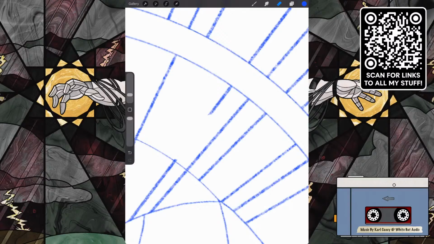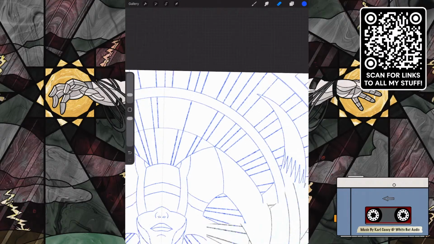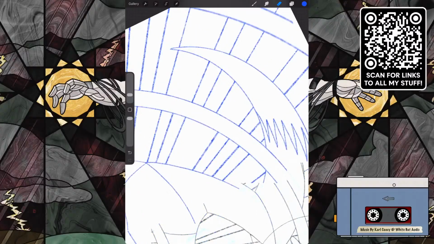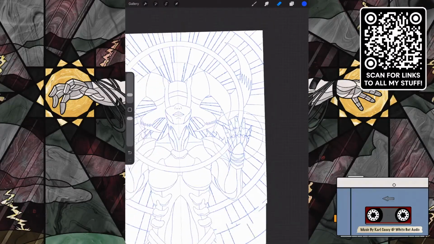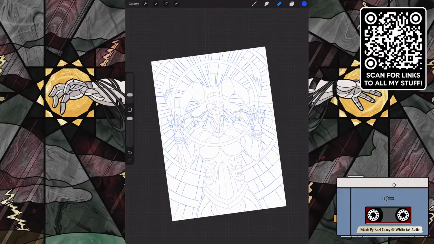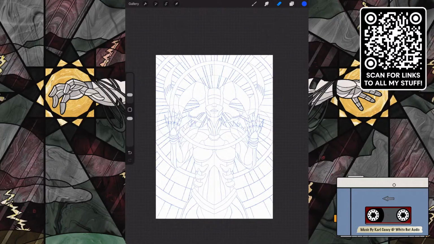And then probably that right there. Yep, that looks better. That one. That's running that way. That's okay. Yeah, that's better. You know what? That might be it. I like that. That looks good.